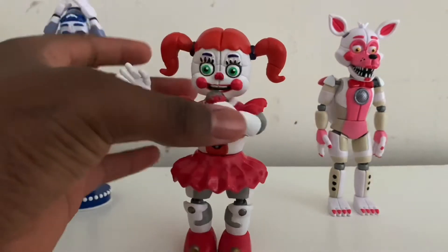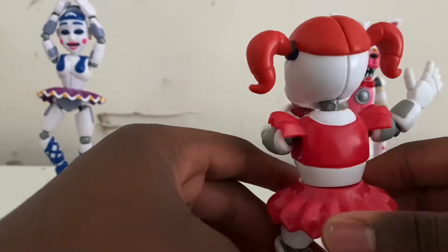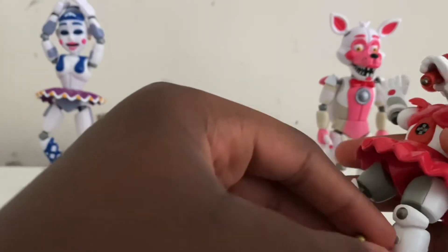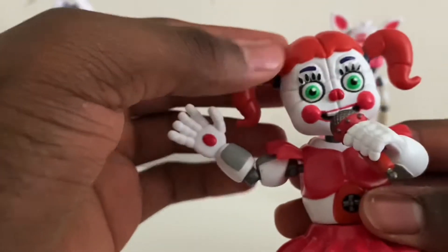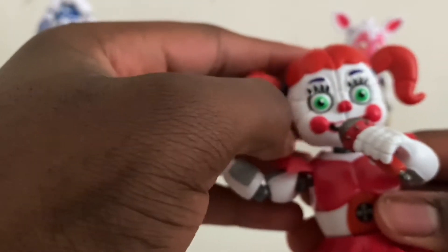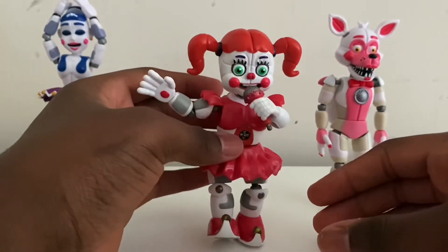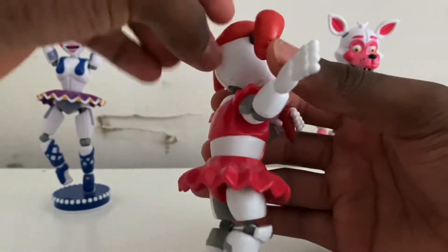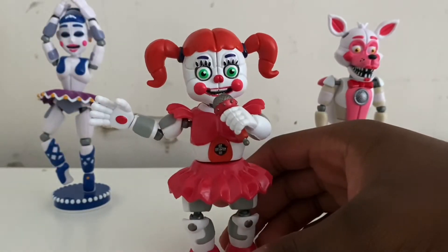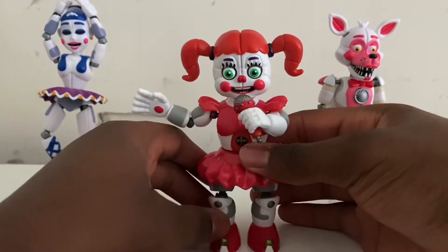Anyway, let's get on to Circus Baby. She looks really spot on — the details are all correct and there's really nothing negative I can say about this figure at all. Her eye color is correct, her nose is correct, her smiley face and rosy cheeks are correct, her hand is correct, they got her microphone which is pretty on point, her knees are good, and they got her hair right — the little pigtails — which is really on point with detailing. They also got the little balls on the shoes right.